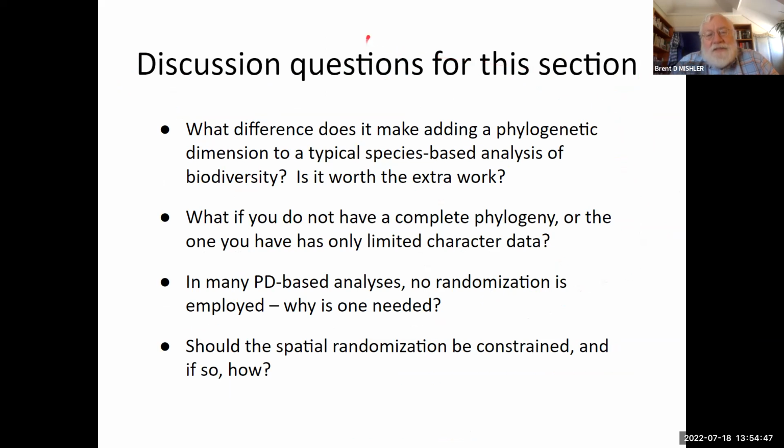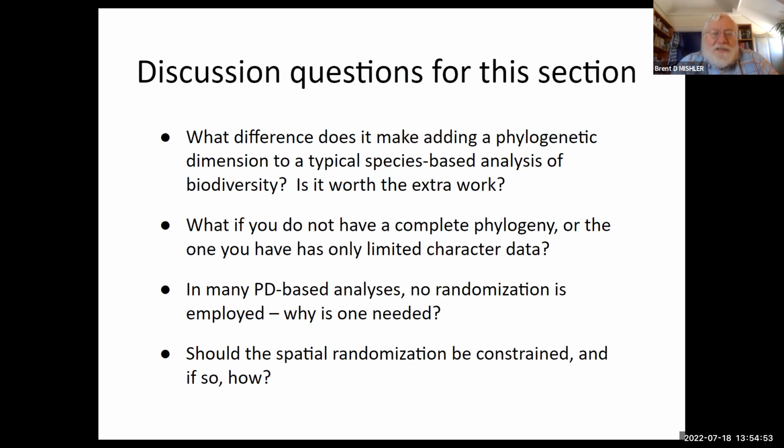Does it make sense? Why do it? If any of these questions are appealing to you, we can address these. These are something we thought of, or you're welcome to put in the chat any other questions that you have. Can everyone see why it does make a difference? One question I often get is, why do this? Like, what does it add to the regular species-based analysis that we're used to?